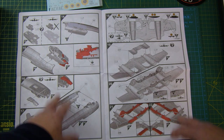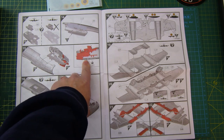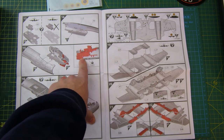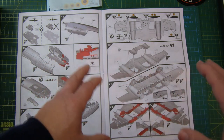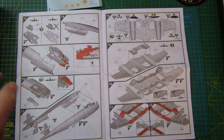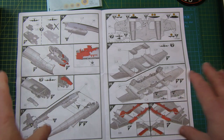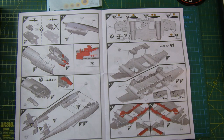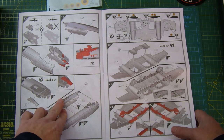Going back: you put the cockpit detail into one side of the fuselage, then weight the nose — there are eight grams of weight needed in there. Looking at the diagrams, this is going to build up into a really nice kit. If you've been watching my videos, you know I said I wasn't going to buy any more kits for the stash this year — but as this came with the Airfix club membership, technically I haven't bought it, so I think I can get around that.